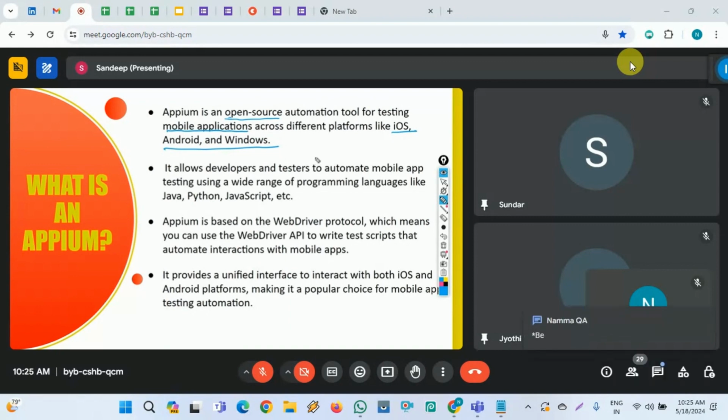So when it comes to advantage, using Appium, you can use any different languages like Java, Python, JavaScript, etc., and you can automate the mobile application. So if you are, let's say, a fresher, a computer science graduate who knows only JavaScript, he can go ahead and automate the mobile application just by using JavaScript. And someone proficient, let's say with 12 years of experience who has worked only on Java, can go ahead and automate the mobile application using Java. So it is not specific to any language. You can write it in any language. Later our server, which is intermediate, will convert it to respective iOS or Android commands.